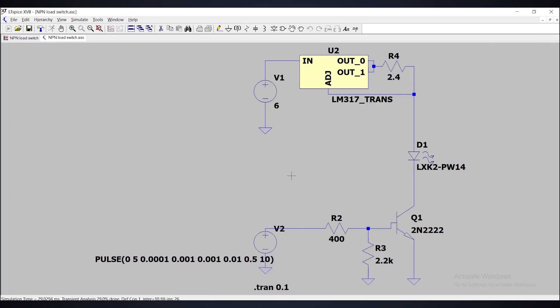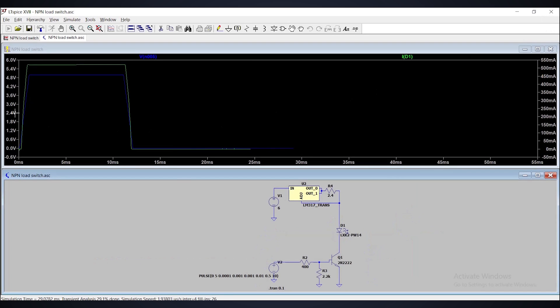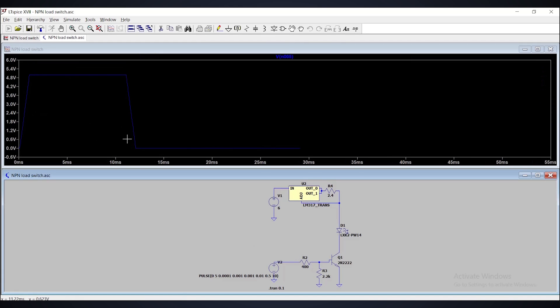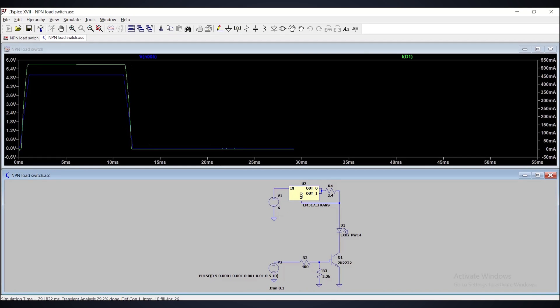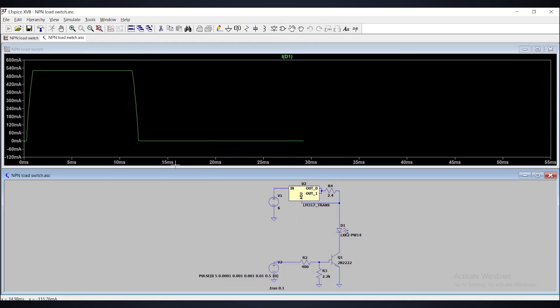Now we are giving a small pulse to turn on this BJT and then again it will turn off. When it turns on, the current will flow through the circuit. And when the pulse is gone, the transistor turns off and cuts off the circuit. So this is how we can use a transistor as a switch in any DC application.